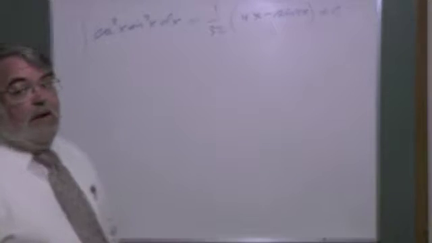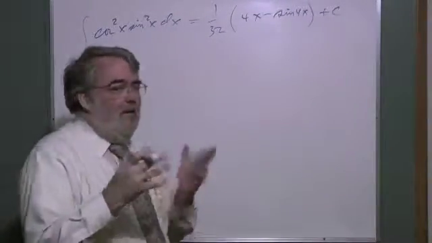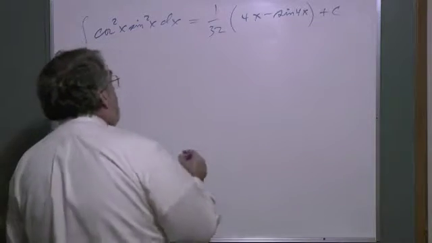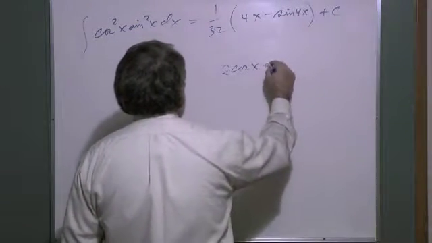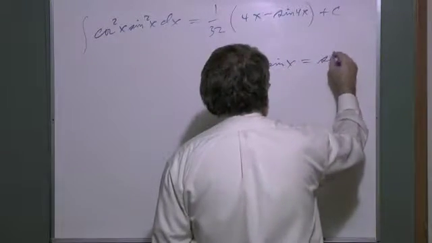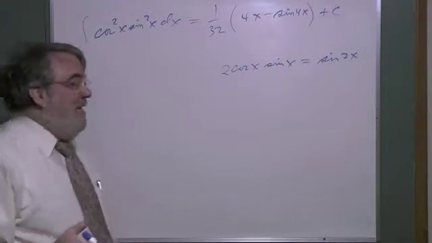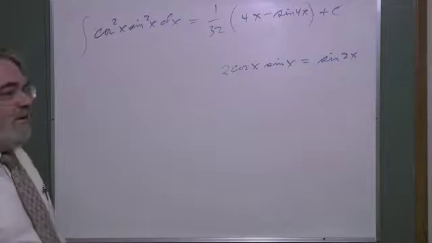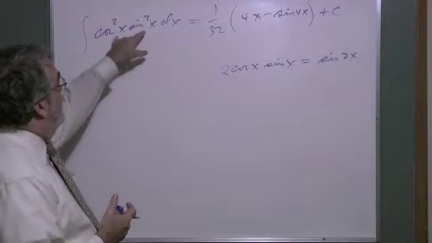And what I want to point out is that when you see cosine times sine, that's half of the sine of 2x. Okay, so there's another identity in trig, which I'm sure you've seen somewhere, that 2 cosine x sine x is equal to the sine of 2x. Now that one's called the double angle identity for sine, and it sure is a nice one to know. So I have the cosine x sine x, but it's squared.